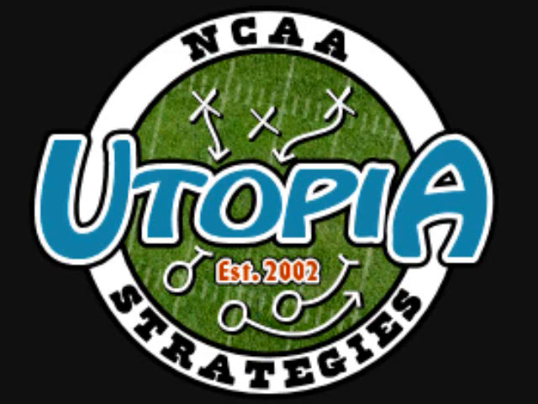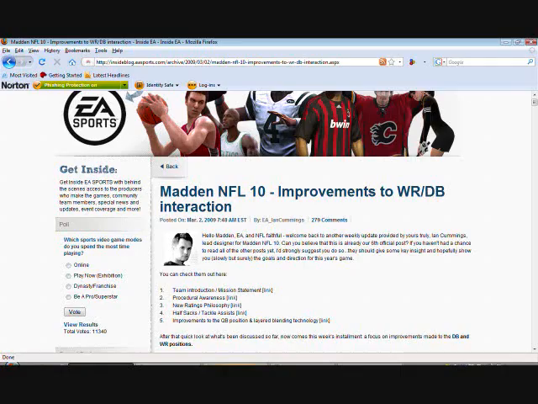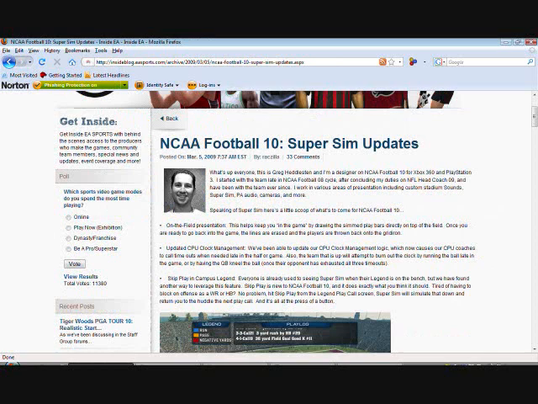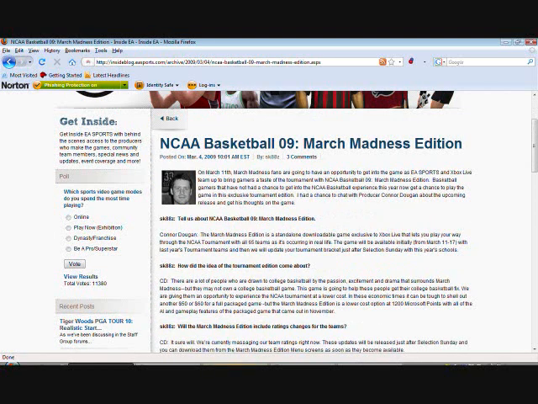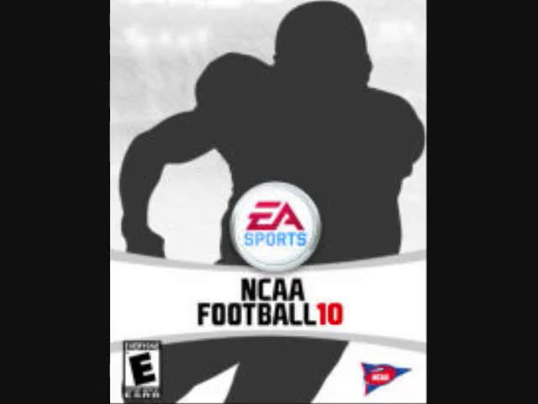This week we had 2 doses of news. We had Monday's Madden update, which included information that pertained to NCAA football. Then we had Thursday's update on NCAA news straight from Greg Hiddleston, who posts at ncaaStrategies.com. And then we also had news on NCAA Basketball, the March Madness edition, and we'll get to all that in a little bit. First off, let's start with Monday's news.